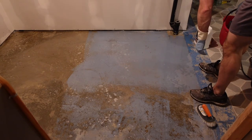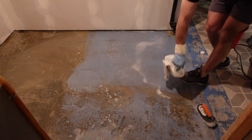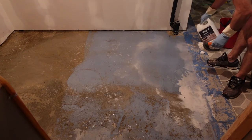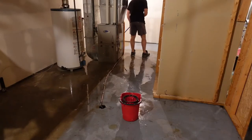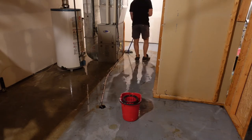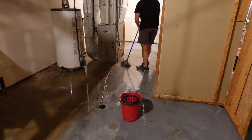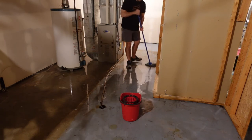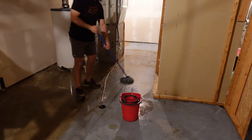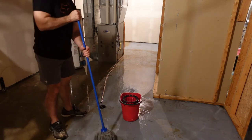Just a real quick demo of the rest. Again, just dump some fresh water on, throw in the Valspar, and use the scrub brush. Once you've scrubbed down the whole floor, take a bucket of water and mop everything down once more. Push some of that Valspar water mix down the drain and mop up everything that you can. Basically, the cleaner the floor, the better. You don't want anything chipping off or little paint flecks from that old paint job, and that'll help your paint adhere to the floor better.